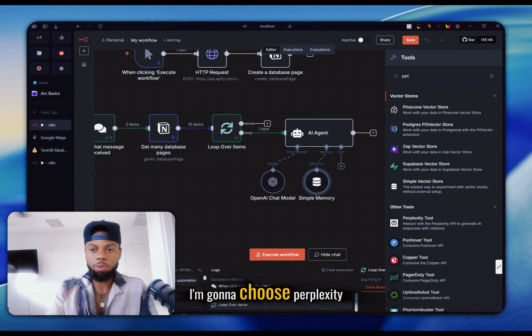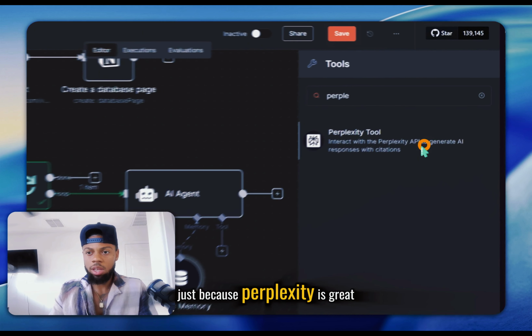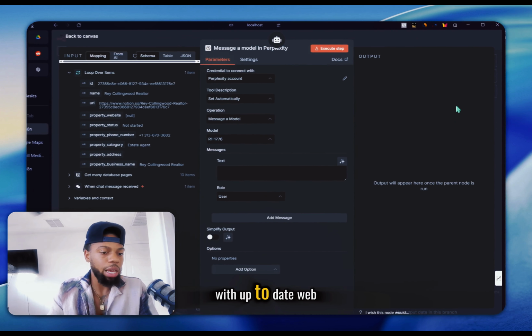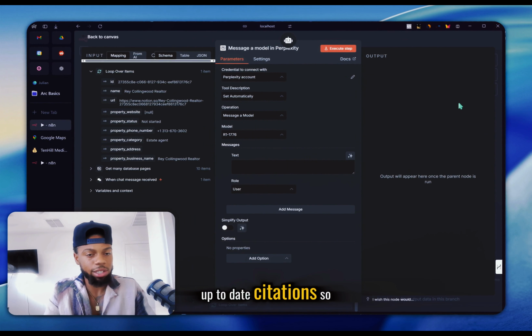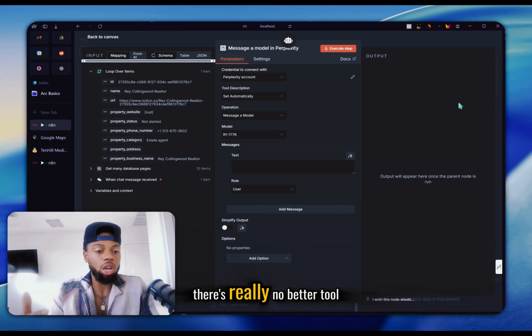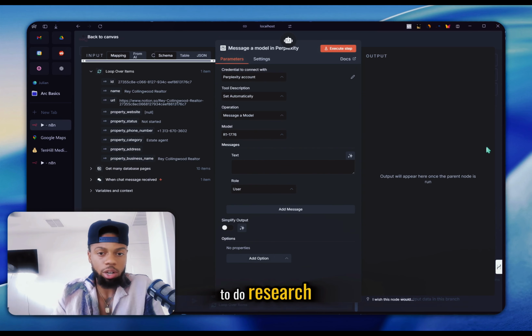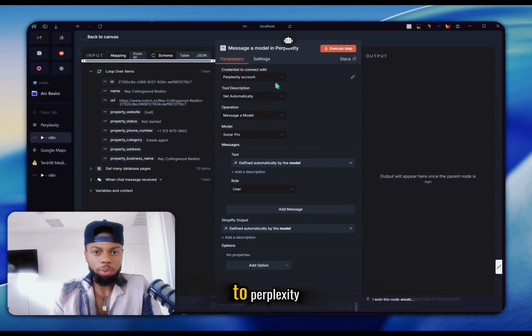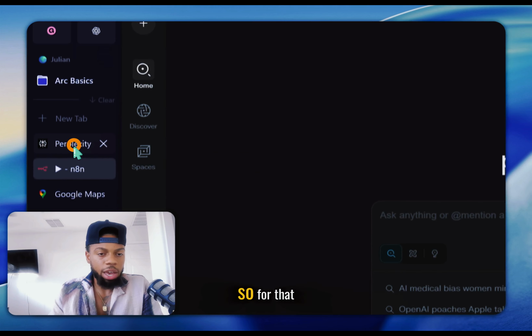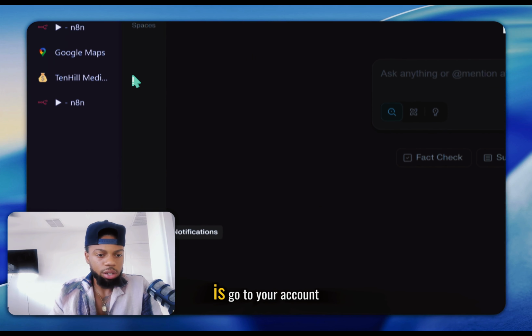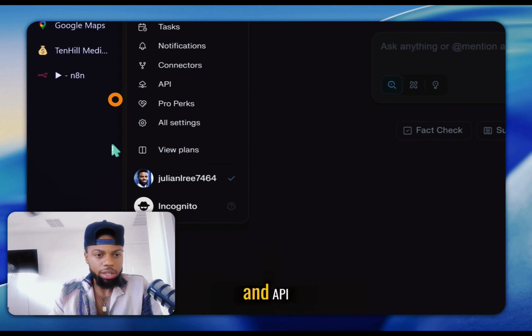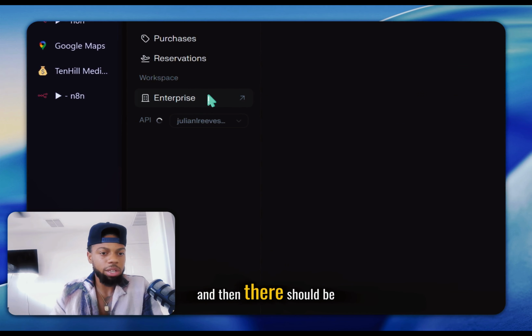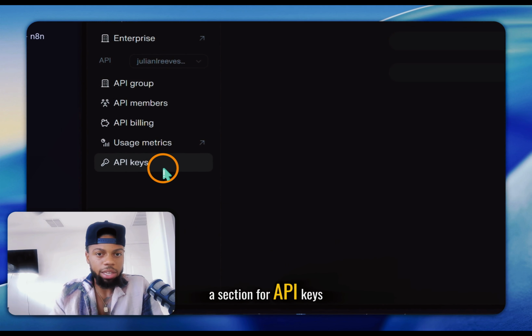In terms of the tool, this is the tool that will actually be doing the research. For me, I'm going to choose Perplexity just because Perplexity is great with up-to-date web browsing and up-to-date citations. To me, there's really no better tool to do research. And before I run this, you obviously need to connect your credential to Perplexity. For that, all you're going to want to do is go to your account and API, and then there should be a section for API keys.